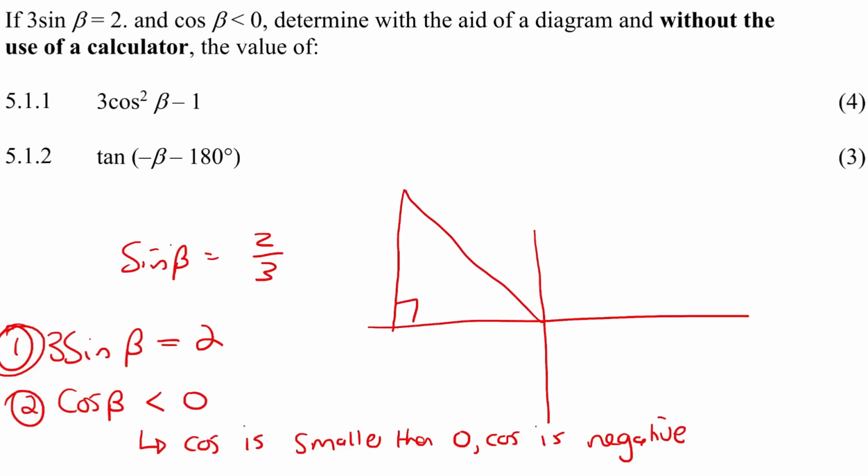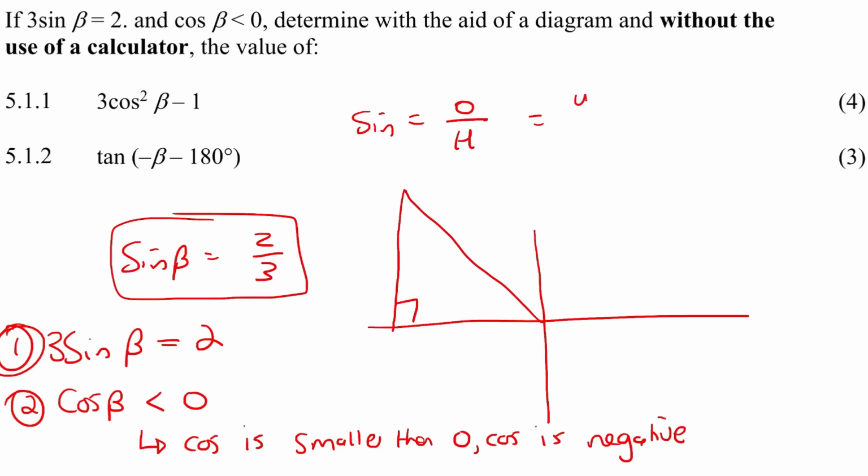Okay, now it's easy to go take this piece of information and remember that sin is opposite over hypotenuse. Some learners prefer y over r. So there's the opposite. So we're going to put a 2 because this is the angle that we're talking about, this angle in the corner. And this is the hypotenuse. And then when labeling the angle, just always go like this and then put the angle on the outside. Even though when you do the questions, I want you to pretend that we're using this angle on the inside. Just the way you label it, you're going to do it like that.